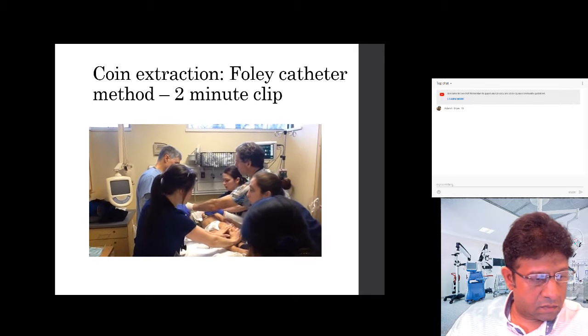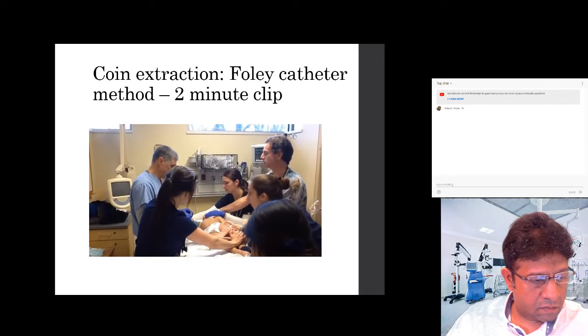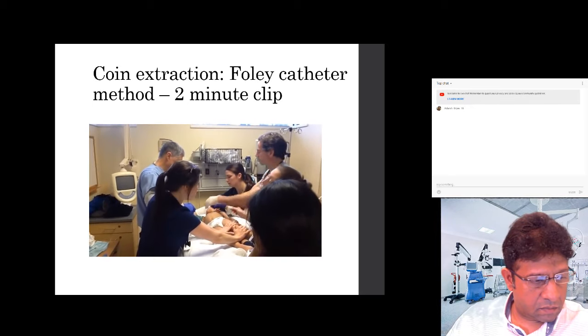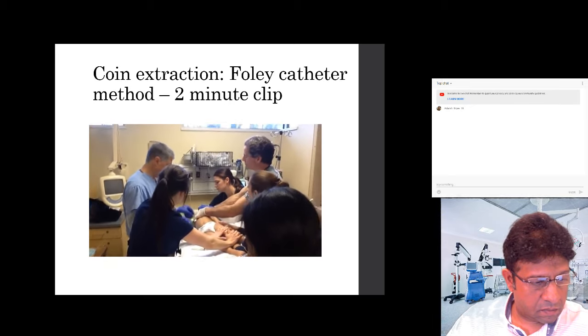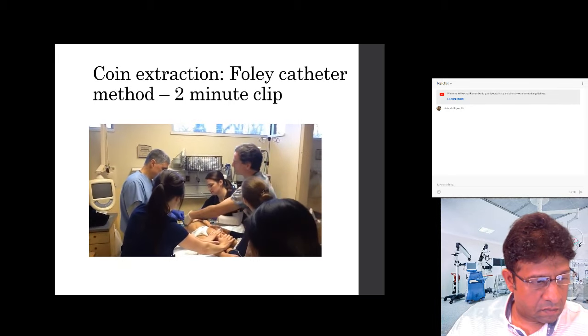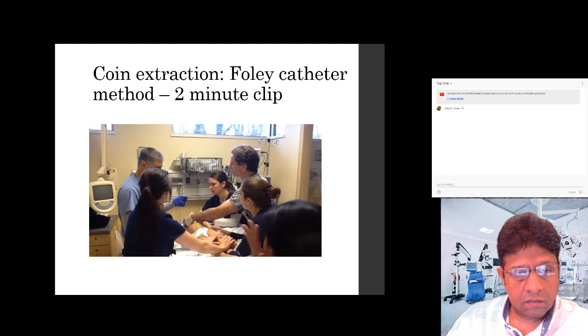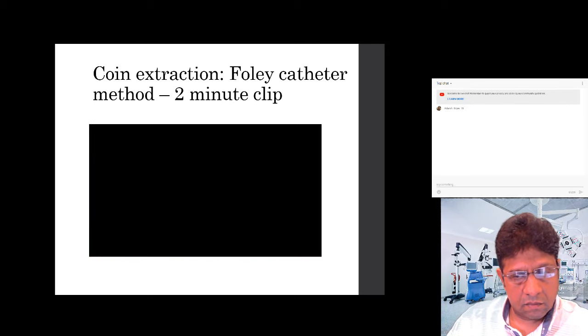You'll notice that the child's rotated to the side and the head's rolled to the side. Now, what we didn't do was sweep the mouth after we pulled back on the balloon, which you always need to do, because sometimes the coin comes out without much resistance. And here's a surprise, we noticed that we did get the coin out. It's a pretty simple technique, and it works very well.